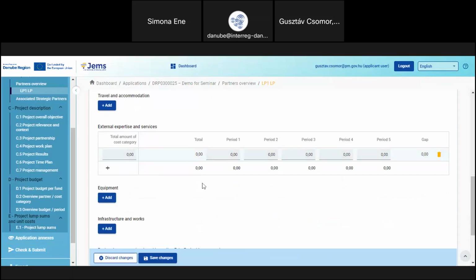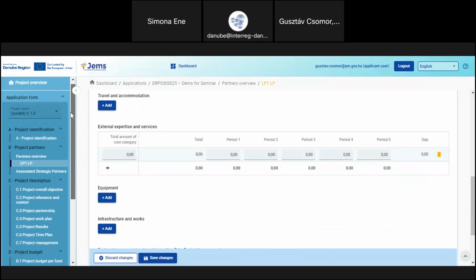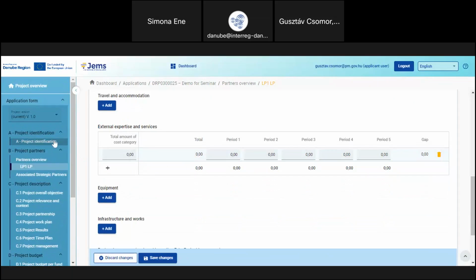And there, although it's broken down to those 5 periods, these different periods appear only if, on the project identification page, as you remember, you are expected to enter the project duration, the 30 months.